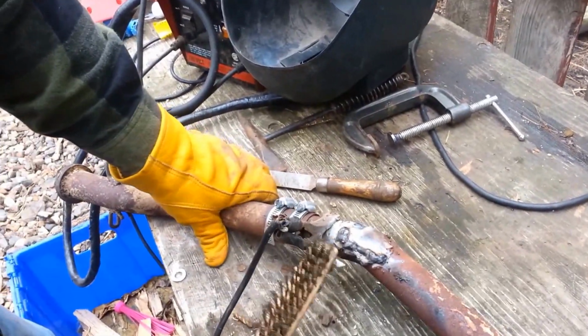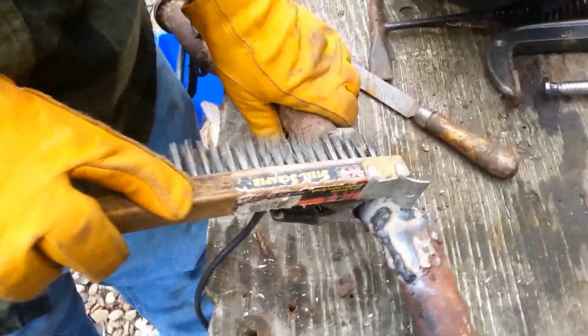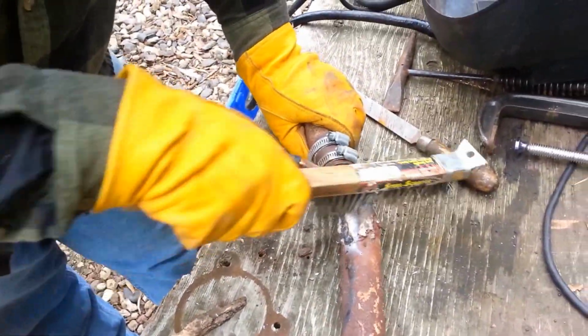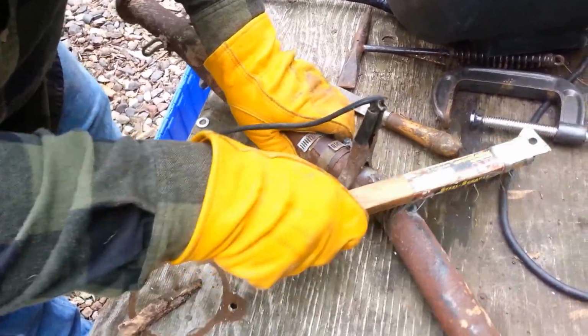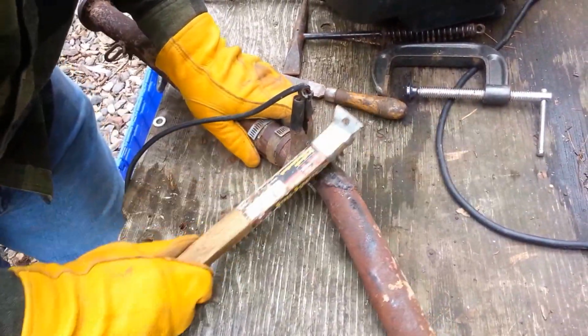Alright, we finished up the welding. We got a nice bead along the bottom where it was leaking. Plugged the hole over here on the side, so now we're just going to wire brush it off, clean it up a little bit. If we can see any other holes, we'll readdress that, put a little more weld on it if we need to. Otherwise, hopefully this is going to seal up the exhaust leak and stop our plastics from melting any farther.